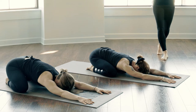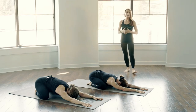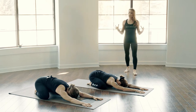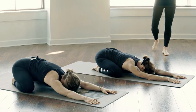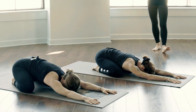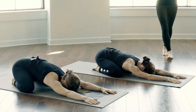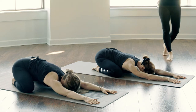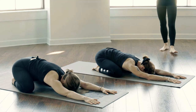Yoga — the practice of yoking together our physical bodies, our spiritual bodies, our emotional centers, through breath and movement. Just begin by expanding your first inhale. Allow that breath to travel from your low back, expanding your back ribs, filling your belly, traveling through your chest, your throat, the crown of your head, breathing in. Then allow an exhale to wash over you traveling that same path. As you breathe in again, perhaps set an intention for your being here in this moment.